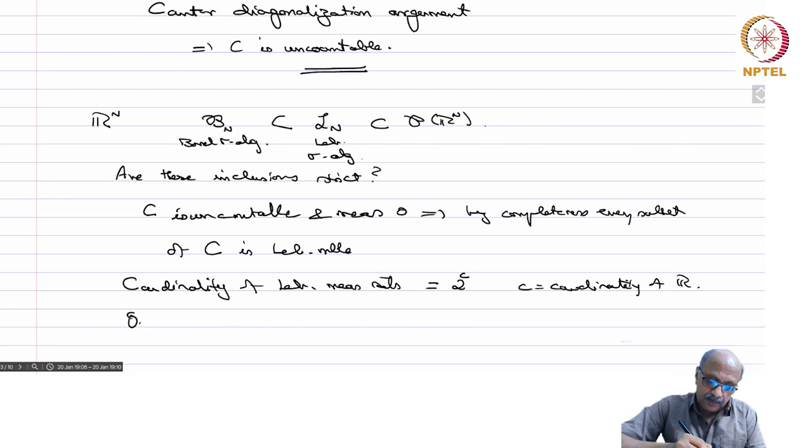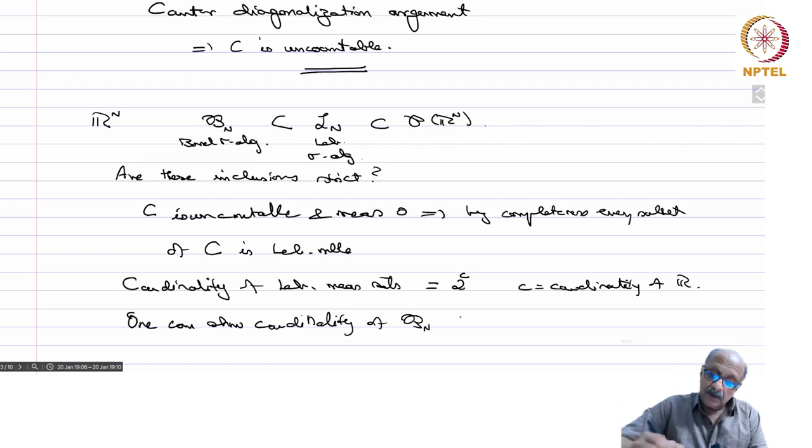One can show that the cardinality of B_n is nothing but c. So obviously this is much less than that. So there do exist Lebesgue measurable sets which are not Borel measurable. That comes from the argument of the Cantor set. But we will also later use what is called the Cantor function and produce an explicit example of a Lebesgue measurable set which is not Borel measurable. Okay, so we will now continue with the properties of the Lebesgue measure next time.